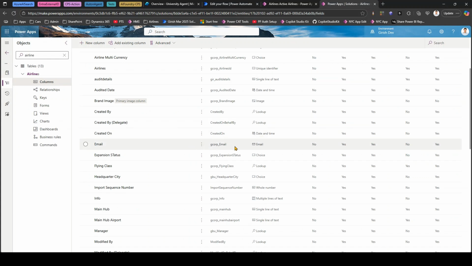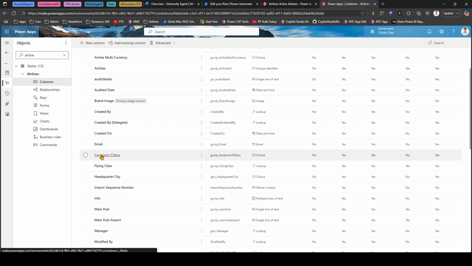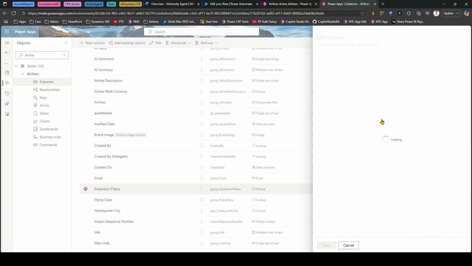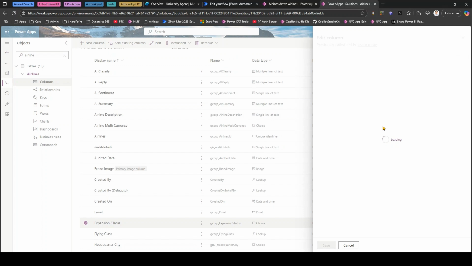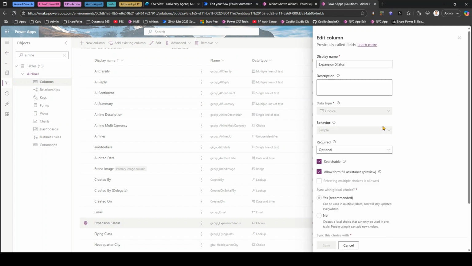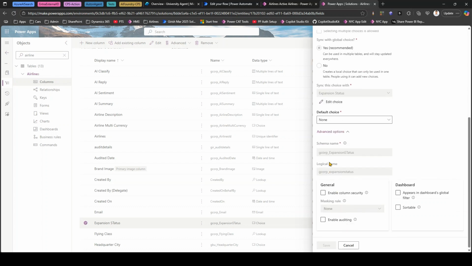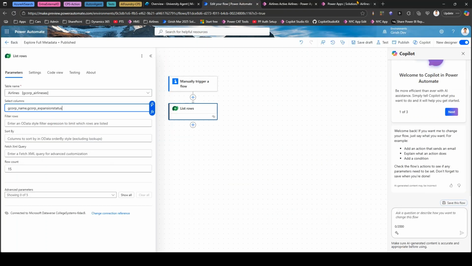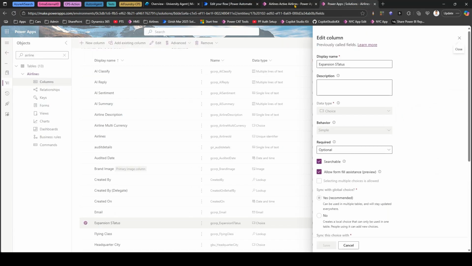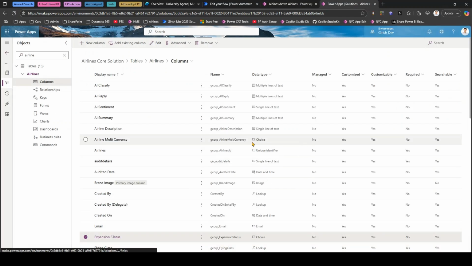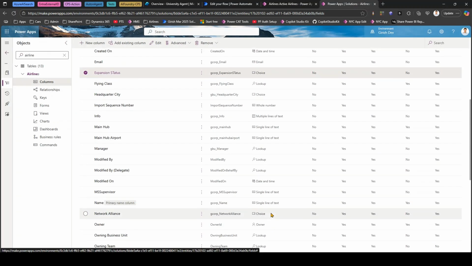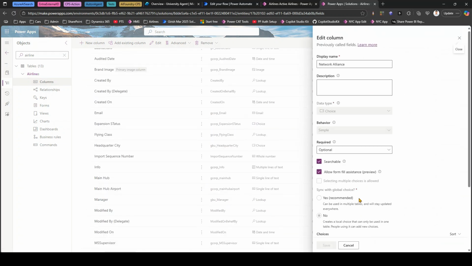Then let me pick up expansion status. This is a choice column, so I will pick up the logical name of that. Let me pick up another column which is again of type choice. If I have anything, yeah, network alliance, so gcop underscore network alliance.